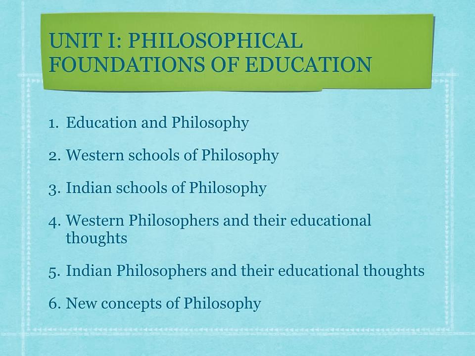The first unit is the philosophical foundations of education. This unit is very important and very scoring. We will deal with education and philosophy, then touch the Western schools and Indian schools of philosophy. Then we'll find out about the Western philosophers and the Indian philosophers and their philosophies. And there is another very interesting chapter on the new concepts of philosophy.